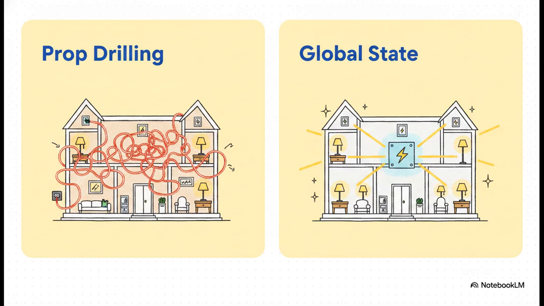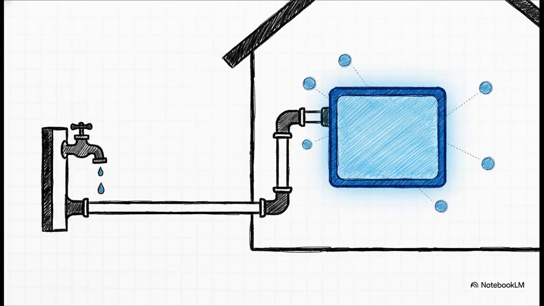They create a central breaker box that any room in the house can access directly. But wait, what about the plumbing? For pulling fresh data into your house from the outside world, modern React relies heavily on advanced fetching and caching tools. TanStack Query, which you probably know as React Query, and SWR are absolute game changers here. They handle complex tasks like caching data so you don't overfetch, prefetching data before the user even clicks, and managing optimistic updates so your app feels completely instantaneous.